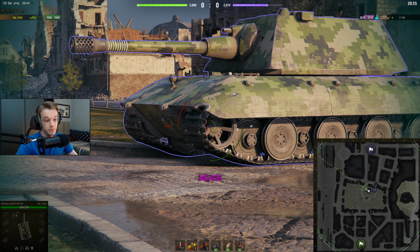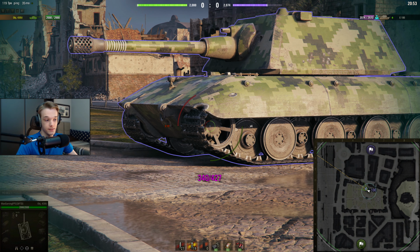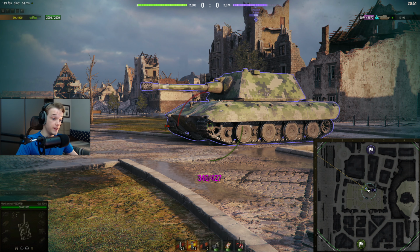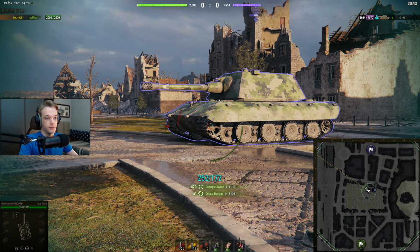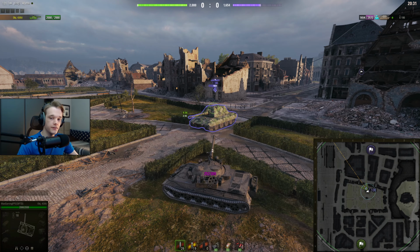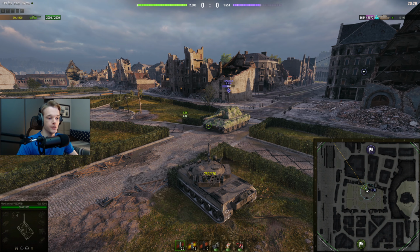However, you will never be able to go through like this. It just won't happen. However, with AP, you can go through no problem. And because Alex is using HP boost, it's going to require 2 shots to actually track him. Do not get fooled, and do not get baited into shooting the tracks.